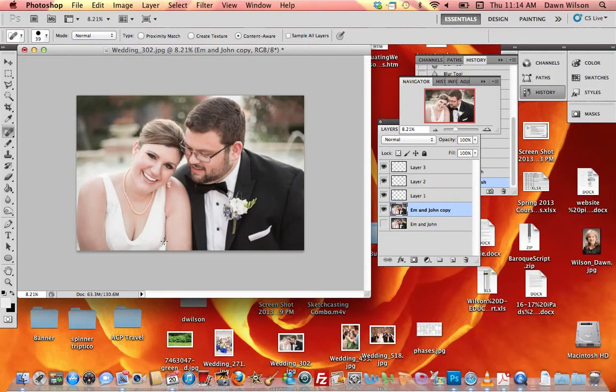So I'll continue to work on that a little bit. But you can see how you can play with some of these tools and enhance a picture, make it look better and brighter. So this is version 1, and these are some of the changes you can make to a photo. So play with these, have some fun, and make your pictures look better than ever before.